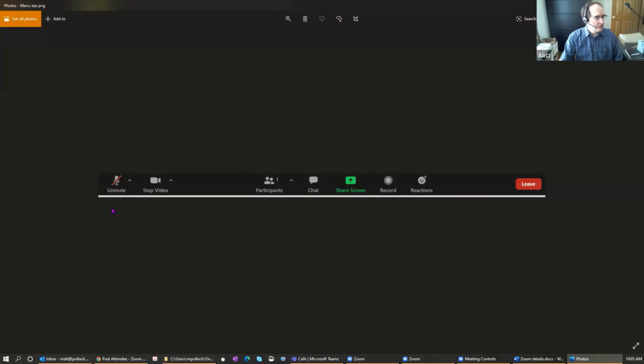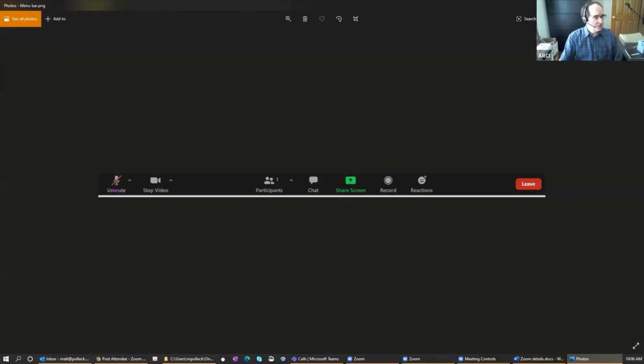On the far left is mute and unmute, and you should use that like a push to talk button. We should all stay muted unless you actually have something to say. The next button over is for stopping and starting your video. If you have more than one camera, that's where you pick your camera. If somebody has a second camera, for example, and they want to wave it around the room to see all the radios behind them, that's where you would control that from.